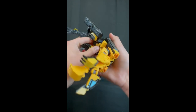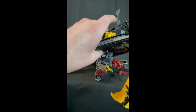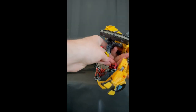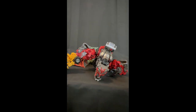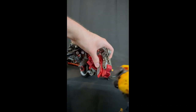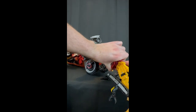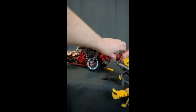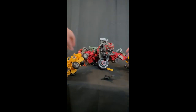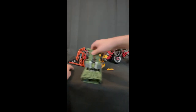Come on. Ah, there you go, got him. Oh, little piece fell. Give me one second to pick that up. There we go. Here's his arm. Same thing on the other side. This little peg, the little square right here, can plug in there. Simple. Okay, got the main body done. Let's move on with the legs, the leg section.